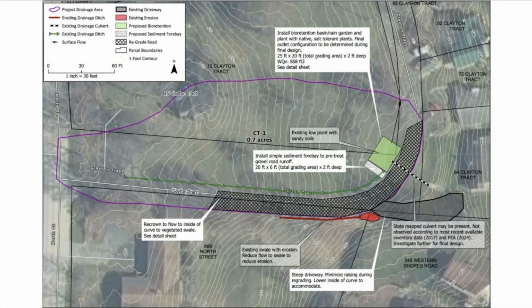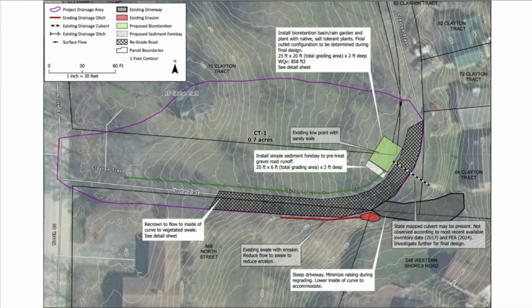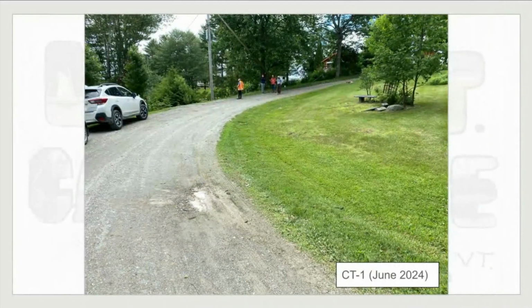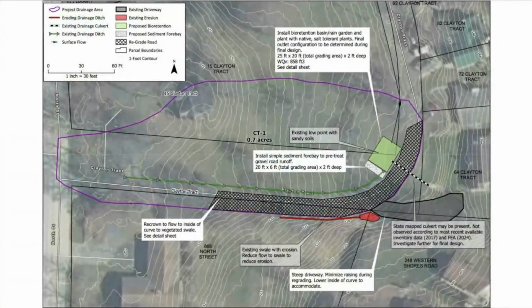There was a mapped culvert here on this inside bend where I was just pointing to in the photograph, in the grassy area on the right-hand side of the photograph. There was a culvert mapped here that existed in a prior culvert assessment that I think the Regional Planning Commission did for the town. We could not find it. And so if anybody knows whether that culvert exists or not, we'd be interested to know.